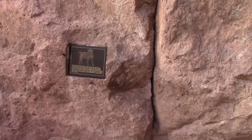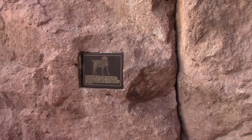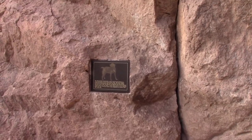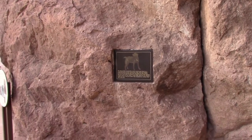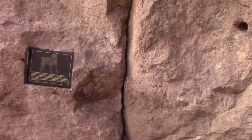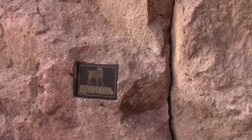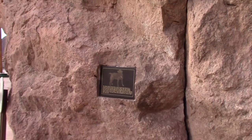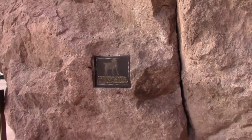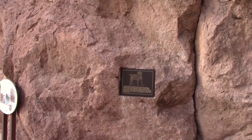Nig had free rein of the construction site, and whenever he wanted to move from one area to another or go back to Boulder City, he would just go up to one of the intersections, wait for an approaching vehicle, and he would bark, notifying the driver that he wanted a ride. He would then hop in the vehicle and go wherever he wanted to. So the story goes, one time, one of the superintendents was returning to Boulder City from the dam, and Nig wanted a ride. The workers always thought it was very interesting seeing Nig in the front passenger seat and the superintendent's wife having to sit in the back seat as they drove from the dam to Boulder City.